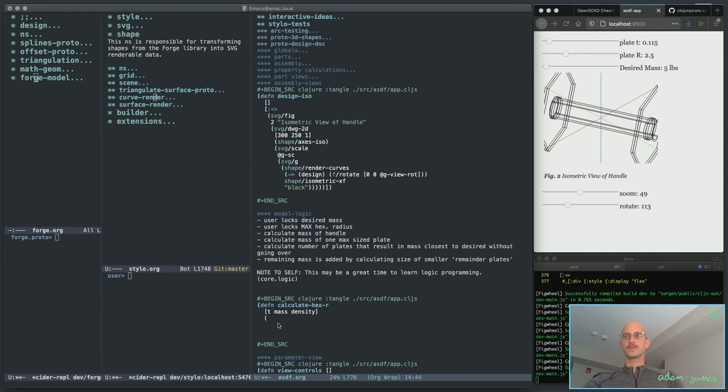Okay, so theoretically, what I can do... oh, while I'm looking at this, I do also need R, thickness, mass, density.